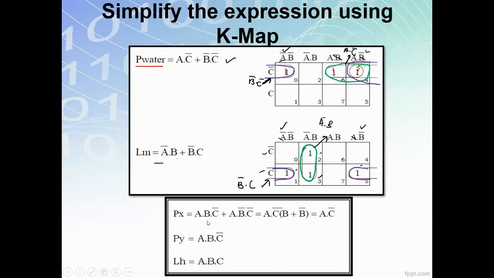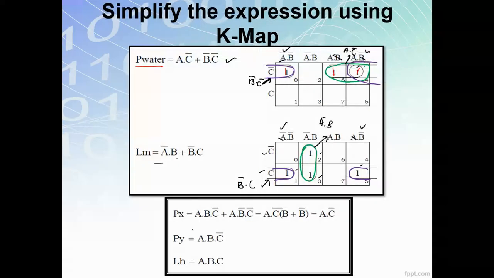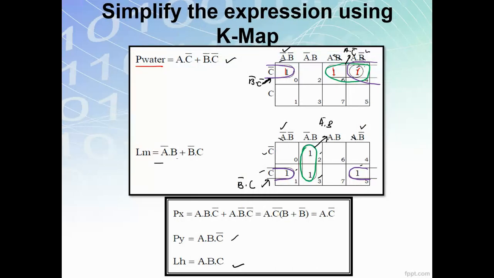How about the PX, PY and the green light? Okay, let's go to the green light. For the green light, they are only on at this particular row. For this one we don't need a K-map, no choice. You have A, B and C, because there is only one digit output. And for the PY also we have only one, which is at the 6. So you have A, B and C bar. No need for a K-map; usually a K-map is used when you have more than one input. Right, A, B and C bar.